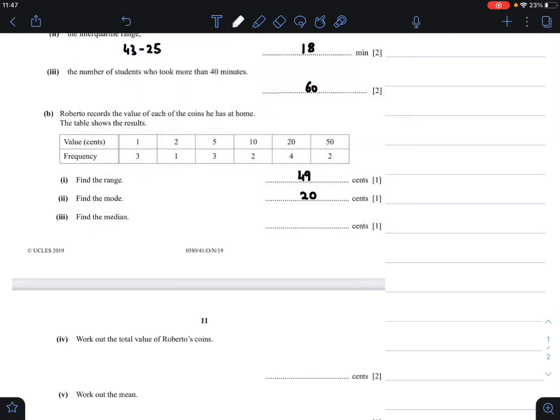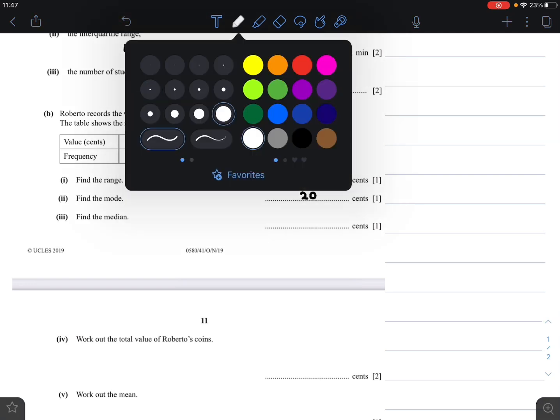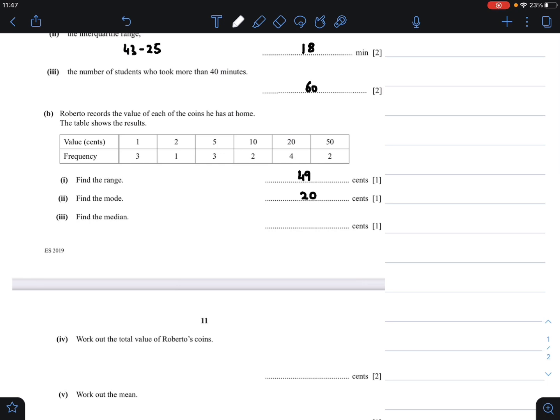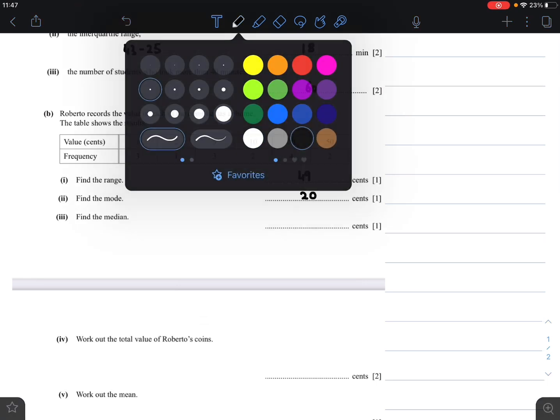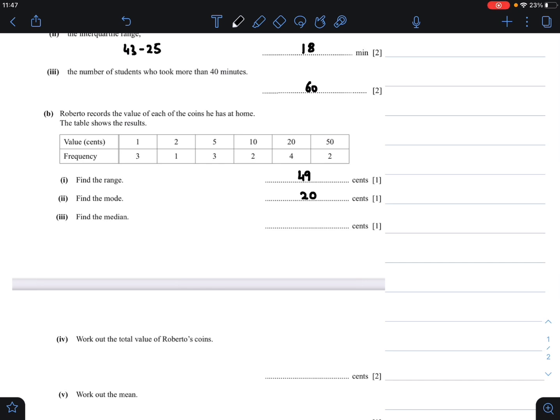the data that they've given. So the median, to use the formula, is basically you take the total of the frequency, add 1 and divide by 2 to find the position of the median. So in this case there are a total of 15 coins, you could say. So 15 plus 1 divided by 2 is equal to 16 by 2, which is 8. So therefore the 8th position will be your median.